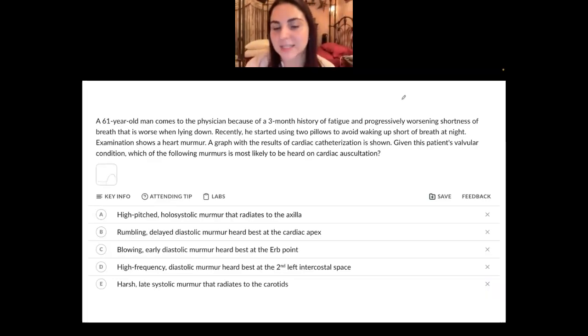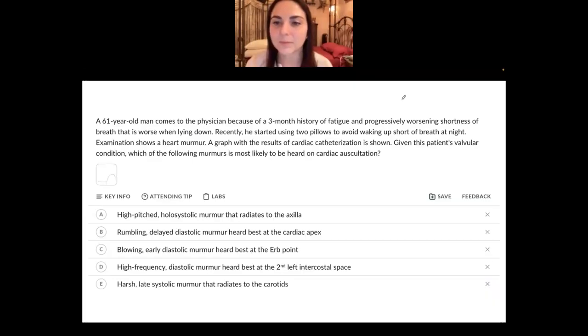But it's not. This is a left-sided heart issue. If you have heart failure, for example, and you're laying flat, all the blood is going to stay in the heart and then leak back into the lungs. It's going to go left heart to right heart to lungs, and that's where it causes your crackles. Your heart failure signs sound like pulmonary issues, like crackles and edema.